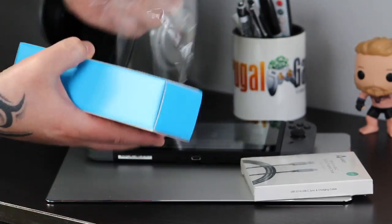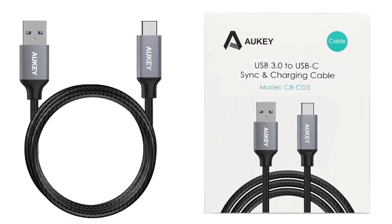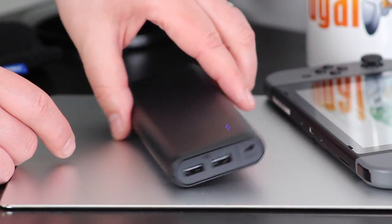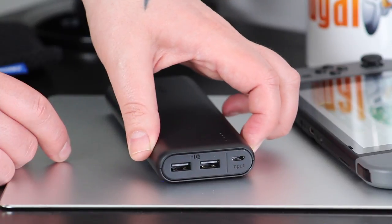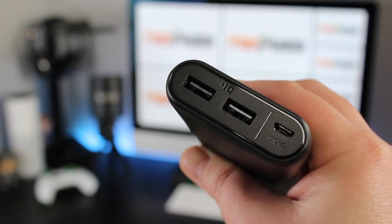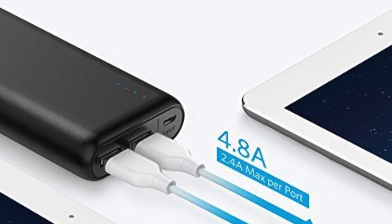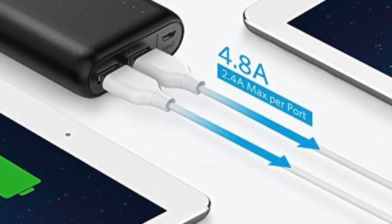The last two products are the Anker PowerCore 20,000mAh high capacity power bank and the Aukey USB 3 to USB-C charging cable. The most common question I get about the Nintendo Switch is what is the best battery pack on the market. I've tried loads of these and this was a really good all-rounder — and as it's Anker, you know it's very good quality. The Switch has a 4,000mAh battery, so this pack should charge it around four times. You can pick it up on Amazon for between £23 and £28, and you can also use it to charge other devices — around seven charges for an iPhone 7 — making it great value for money.